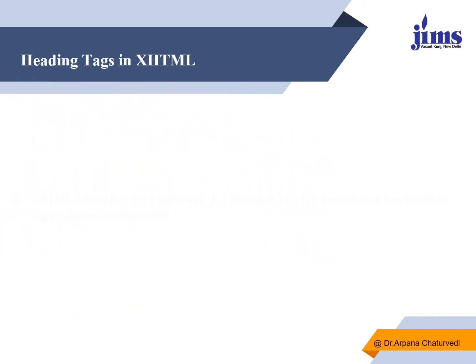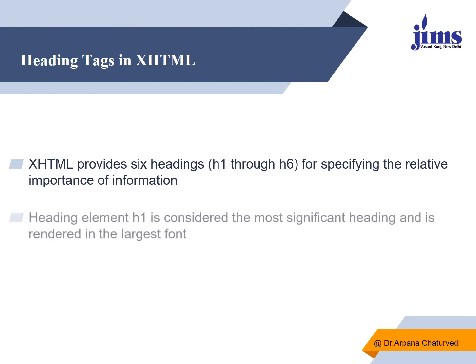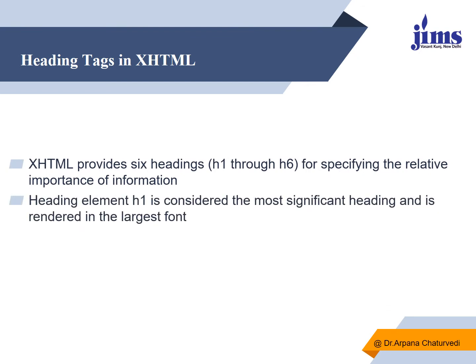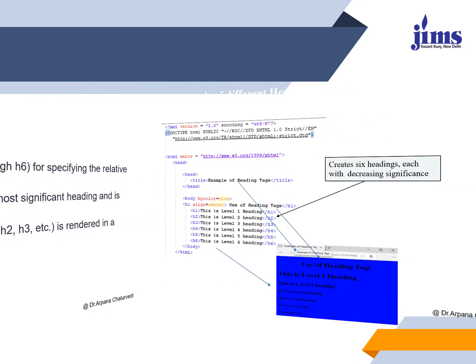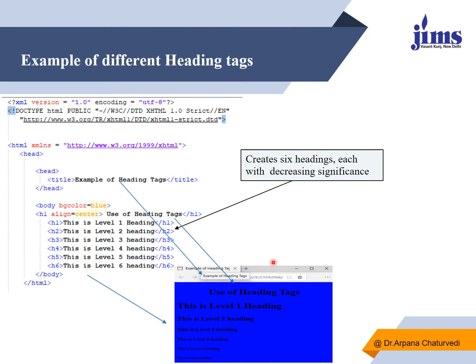Next are heading tags. There are 6 heading tags, H1 to H6. All are to be used in small case only. H1 is considered the largest font size and H6 the smallest. This is how we use them. Rest of the things are the same. Only the title appears as here. I mentioned the title, and the title is coming as it is over here.